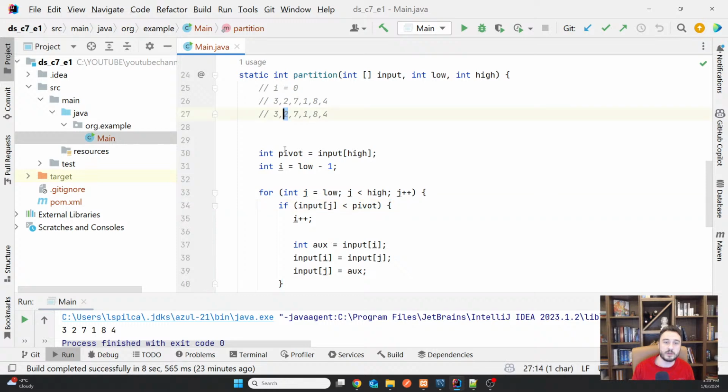So then it continues with 2. No, because we take them one by one. So we worked on 3, we replaced 3 with itself, just because it happened to be at the beginning of the array. So in this case, again, it makes sense. I can understand if you are a beginner that it might look strange that we've just spent an operation replacing the same value with itself, but don't think about it like that.